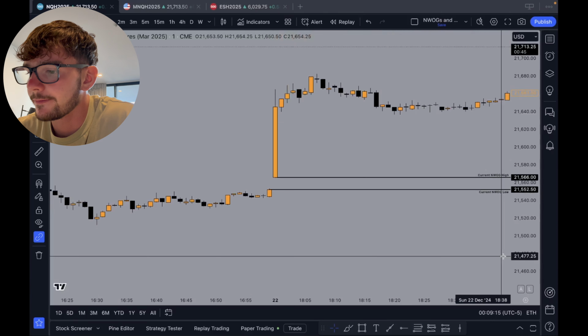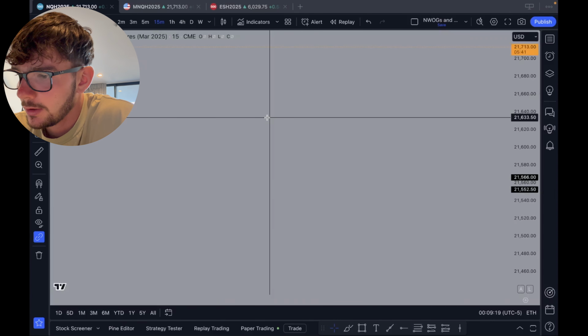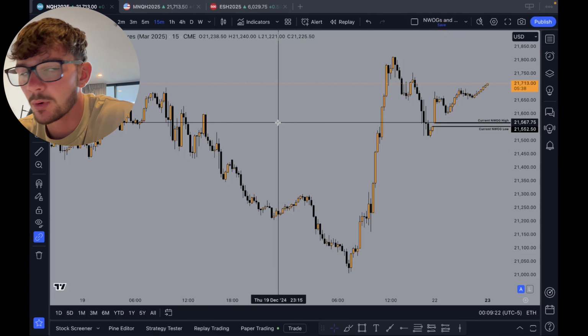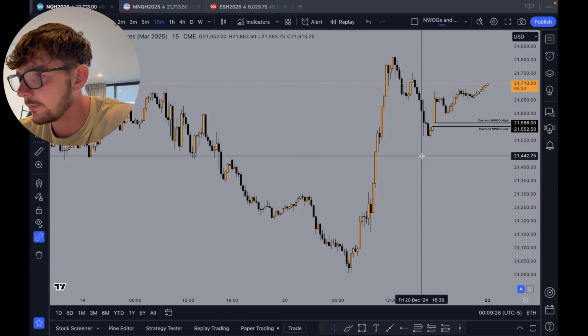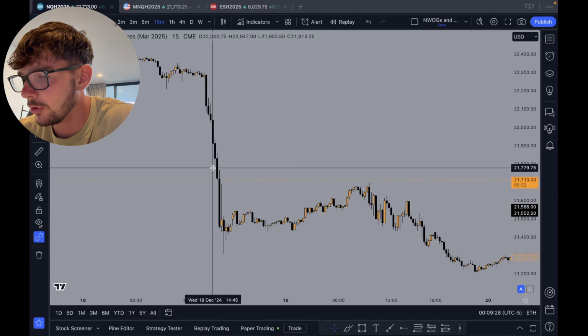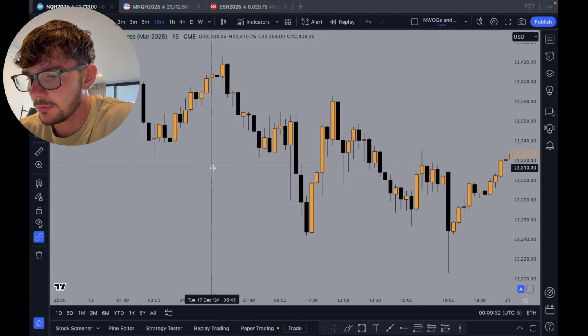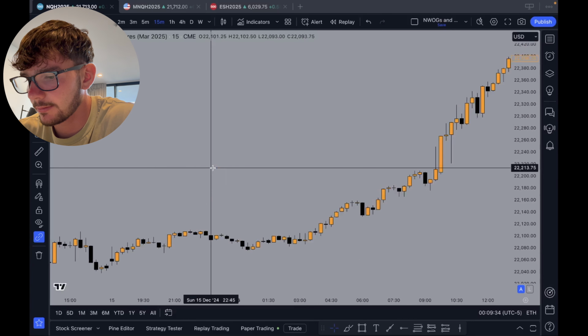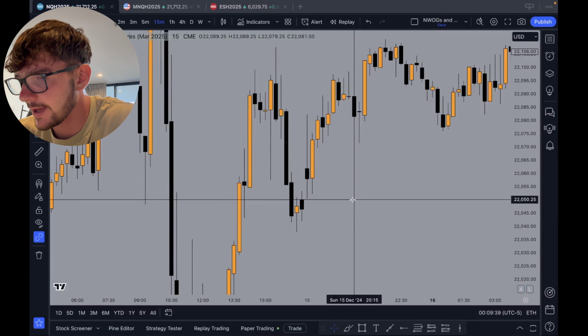I will mark up to 5 of these gaps back in price. So the easiest way to do this, if you haven't already, obviously every time there's a new one, I'll mark it up on the 1-minute chart just so it's nice and clean. But if we go further back, I will mark them up on like a 15 or hourly chart, and I will go back a week, so to the 15th, which is here. So you can see the new week opening gap there.